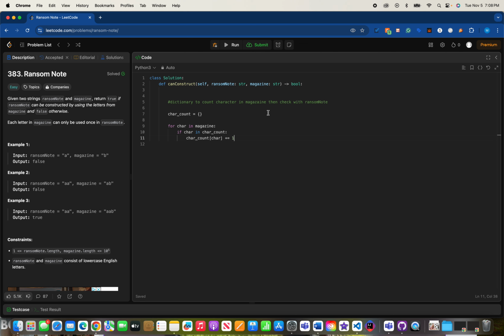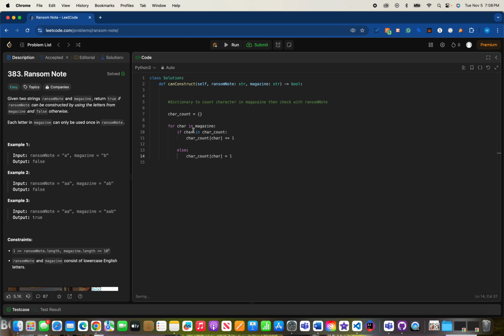So we add one to the value of whatever count we have. So for example here, we just take this. Else, if it's not in it, we initialize it. Char count char will be equals to one.